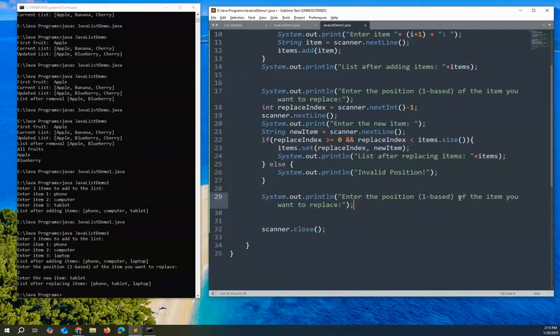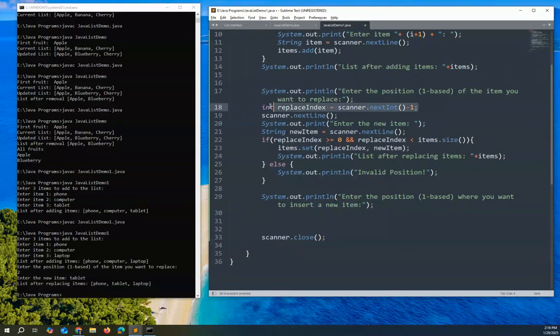enter the position where you want to insert a new item. Okay, so we will be inserting. Then we will read the position, and again we will convert it to zero based index.